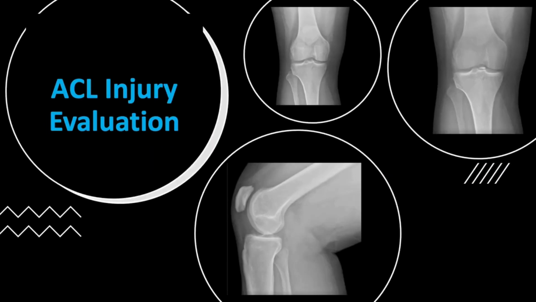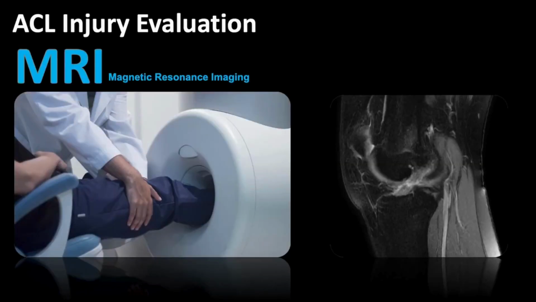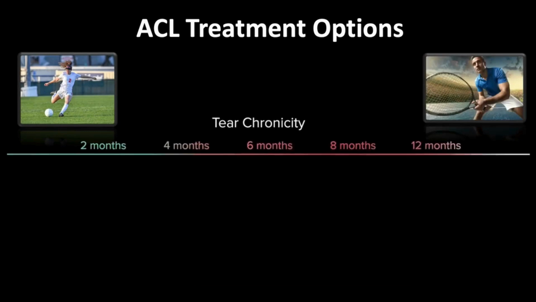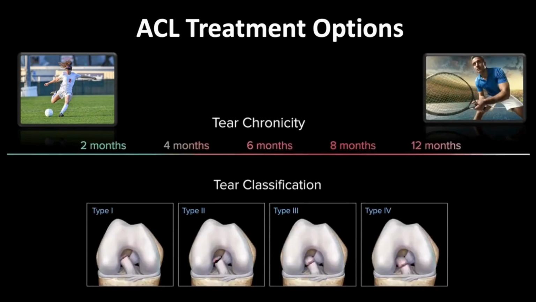In addition to a thorough physical exam, the evaluation for an ACL injury may also include an X-ray, which can give clues about the injury. The best way to evaluate the ACL with imaging is utilizing an MRI scan to evaluate your ACL as well as the other soft tissues of the knee, like the meniscus, which may also be affected at the time of injury. When a torn ACL has been determined to require surgical intervention, there are many different factors which affect the treatment options a surgeon may choose. These include the patient's age, activity level, when the injury occurred, and the pattern of the tear.